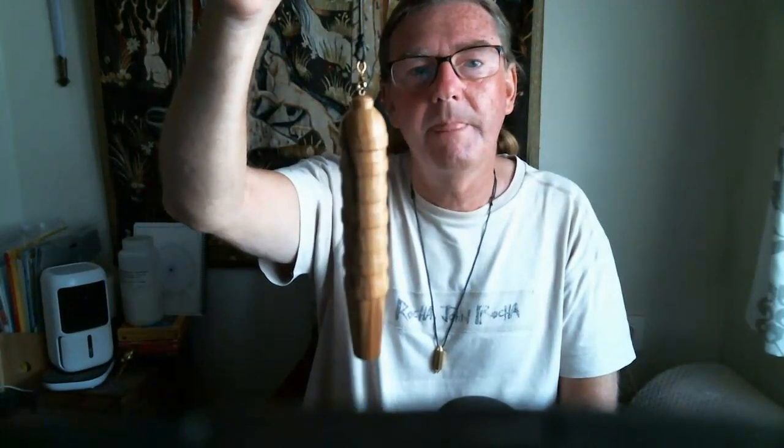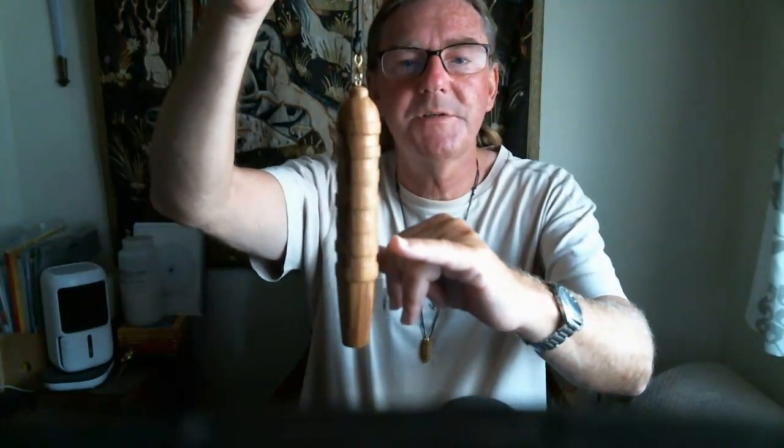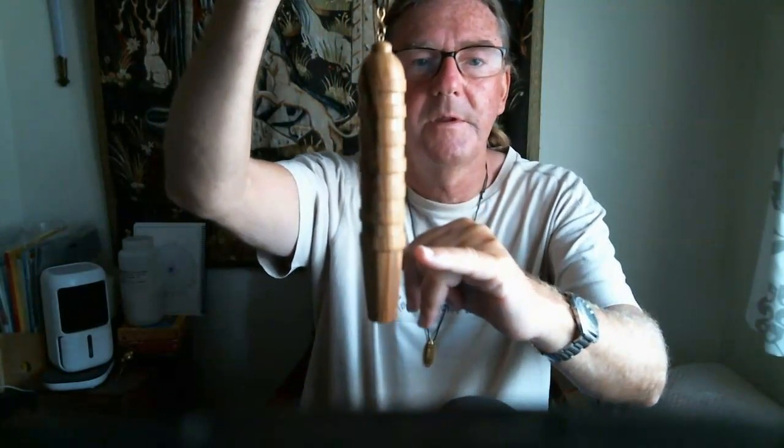And what I've done is basically enlarged it. So we have a 16 centimetre olive wood pendulum, which has kept all the proportions precisely, including the diameters of the discs along its length. The cone portion I've kept flat because inside is the chamber. So we've moved the chamber inside, into which you can place a vial of a homeopathic remedy.